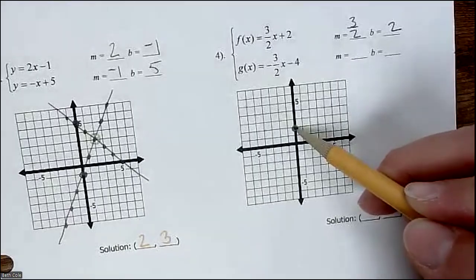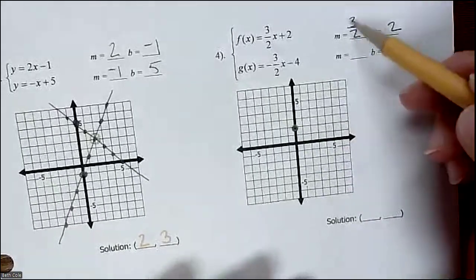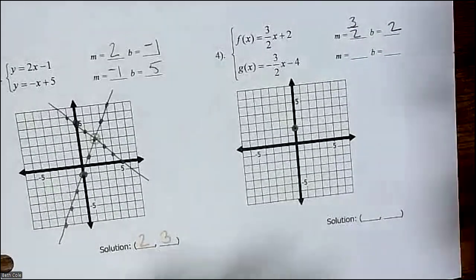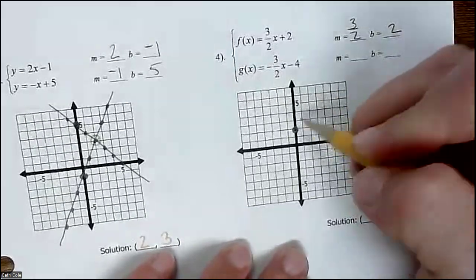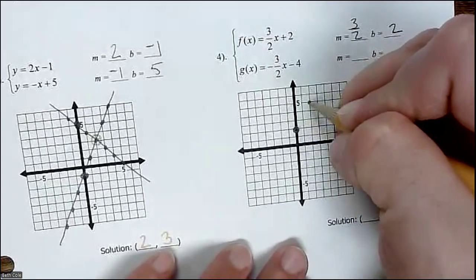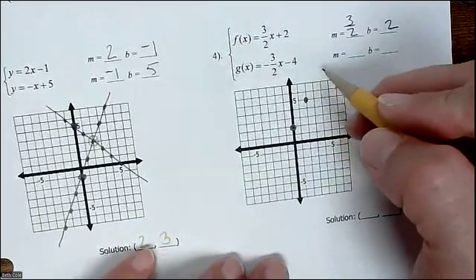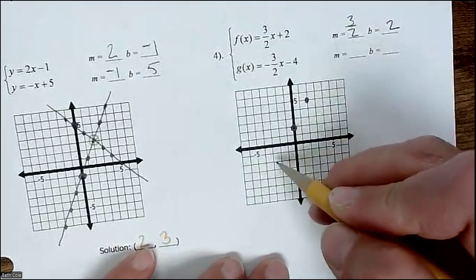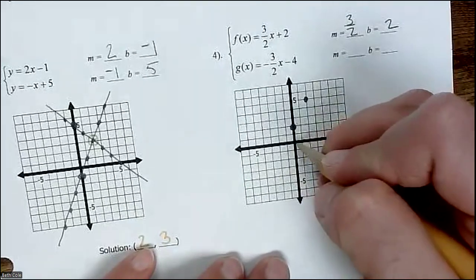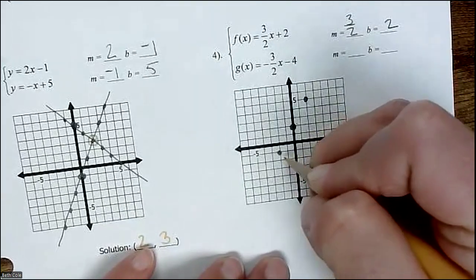And then using words like up, down, left, right, what is the 3/2? What are your instructions? What does that tell you? Yep. So from that point, you're going to go up 3, over 2. Like if you can count to 2, you can do it, right? Now I'm going to go off the grid if I go any further. So I know my other point's going to be down here-ish. I'm going to go down 3 and left 2.